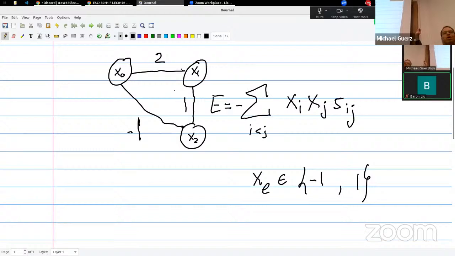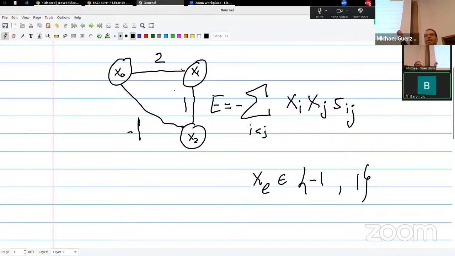If you remember, what we're trying to do with the Hopfield nets is store memories. The way we do it is by setting the weights, the -1 and the 1 and the 2, for example, in such a way that the actual memories represent energy minimums. Okay, that's the concept.